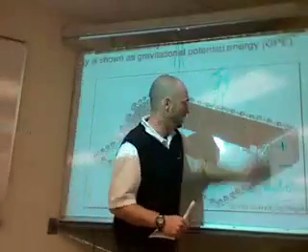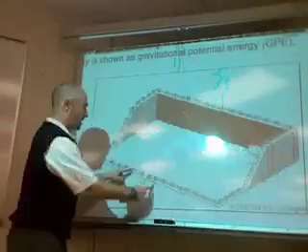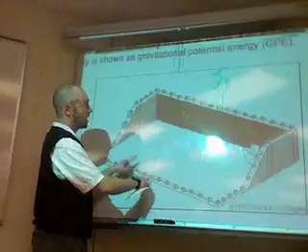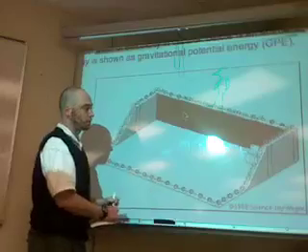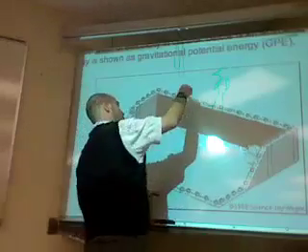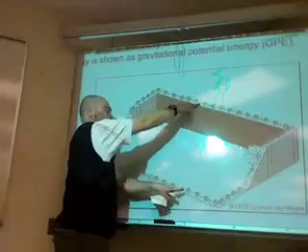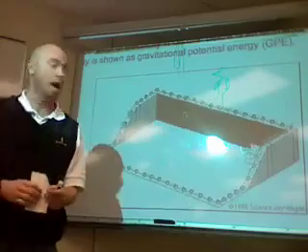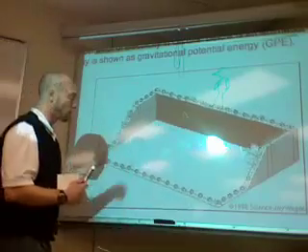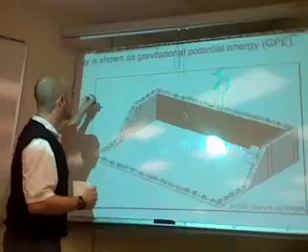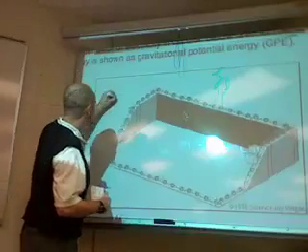If the bird landed down here, again, there's no potential difference, so no current would flow through that bird. If, however, the bird landed with one foot up here and one foot way down here, then there would be a potential difference, and the current would flow through it, and you would have a fried bird.